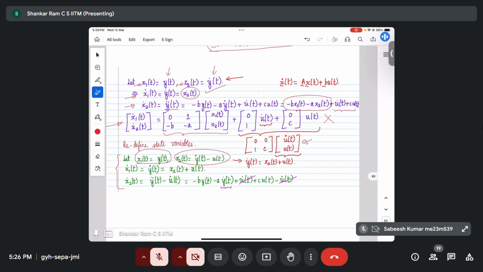So what I also want to convey as a connected point is that state variables need not necessarily have a physical meaning. If you look at this equation, y dot minus u, let's say y is displacement for the sake of understanding. What will be y dot? Velocity, right? Speed. So then let's say we give force as an input, so u of t will be a force. Correct. So now, exactly my doubt: are we subtracting force from speed? We should not look at it like that.